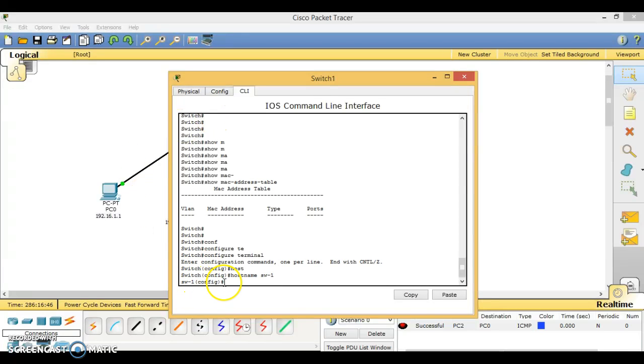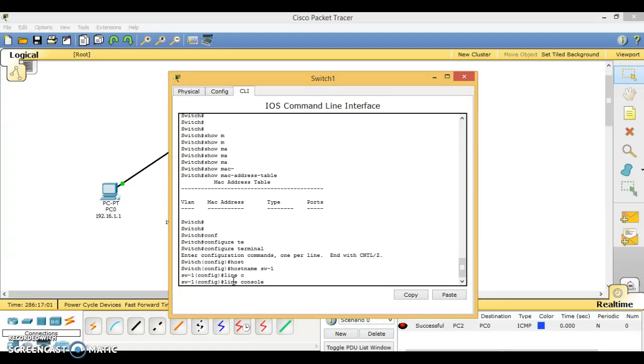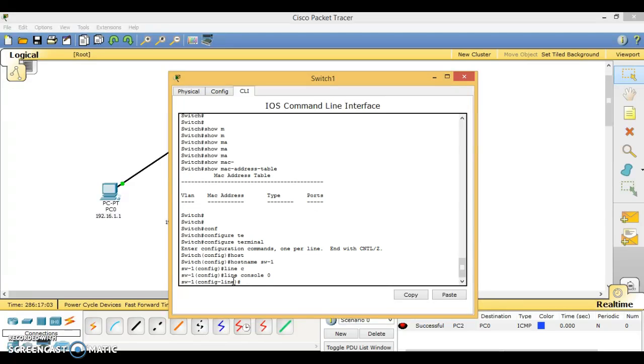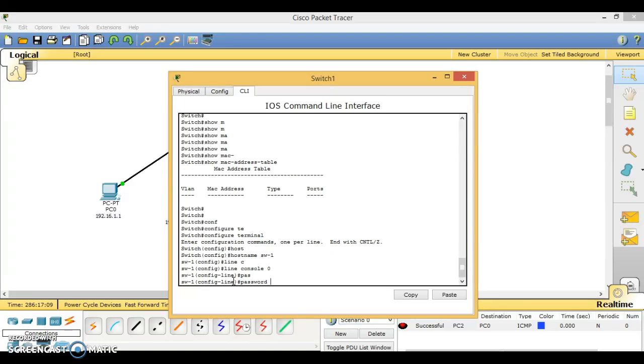Just see here, the new switch name is coming here. Then we can assign the console password also, by going to the config mode, line console 0, which is for the console password. Then password, and we can give any password, Cisco here.